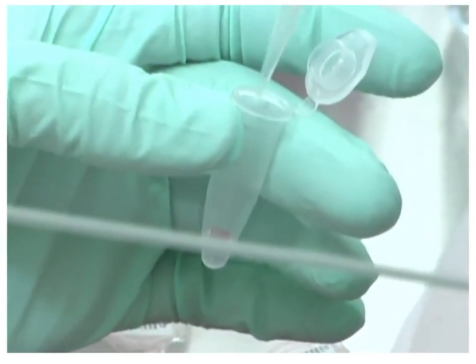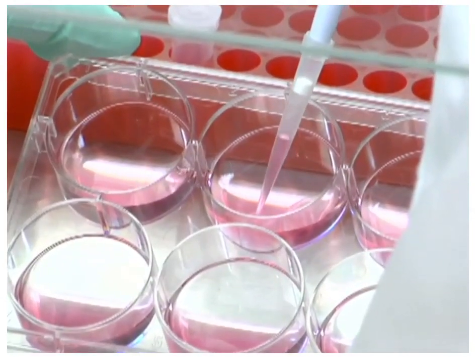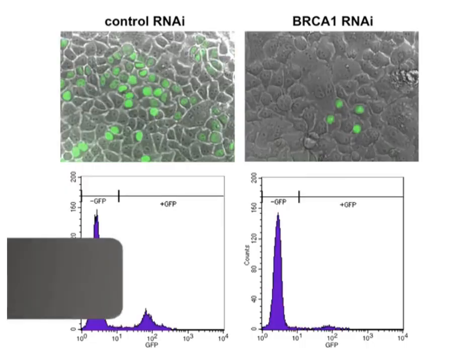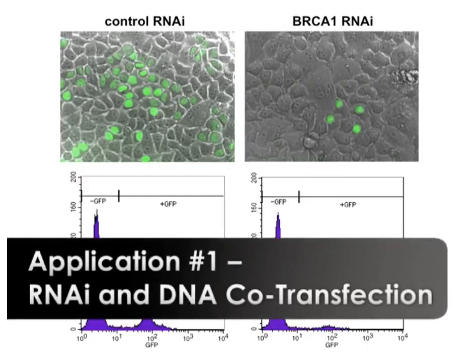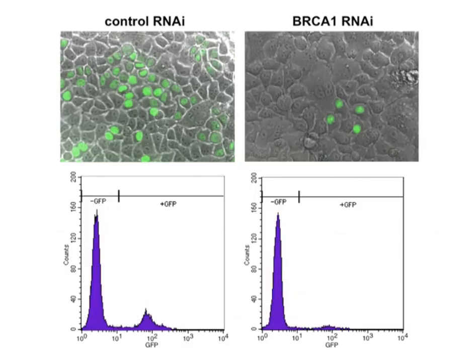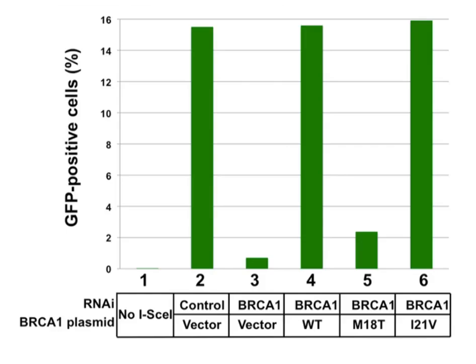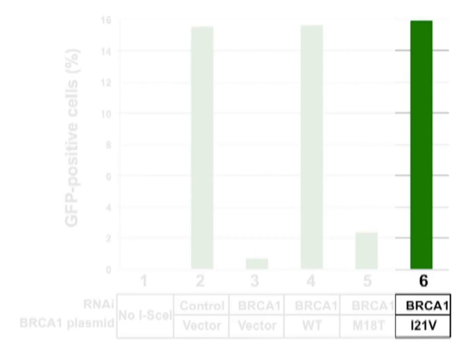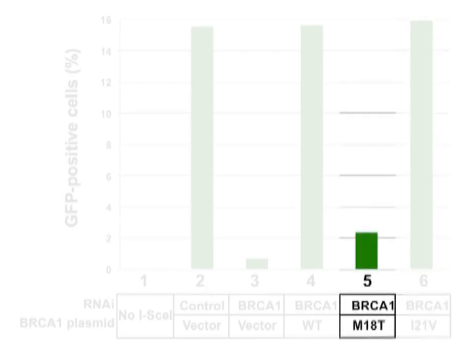Co-transfection can allow a researcher to study the effect of missense mutations on the function of cellular proteins. Here, RNAi was transfected into HeLa cells in order to downregulate the endogenous BRCA1 protein, which causes a reduction in the number of GFP-positive cells. At the same time, a mutant BRCA1 protein was also transfected and produced by the cell. If the mutated protein was fully functional, it caused a recovery in the number of GFP-positive cells. But if the mutation negatively affected function, then the number of GFP-positive cells stayed low.